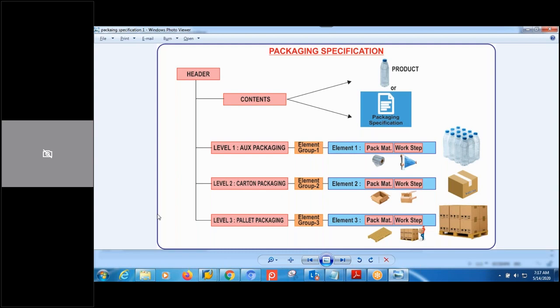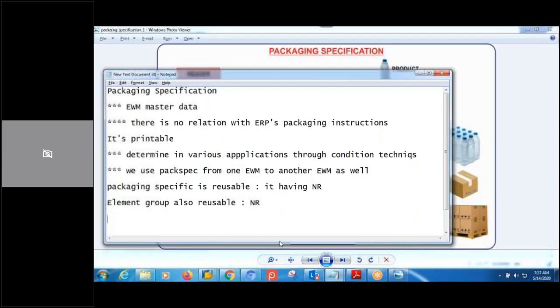Now the work step. Say this is a 14-inch laptop. For a 17-inch laptop also, can I apply the same handwork, right or not? Handwork remains the same, but the packaging material gets changed. To be clear, what I'm asking is, this is a 14-inch laptop; for a 17-inch laptop, can I apply the same handwork? I'm not talking about the packaging materials. Yes, you can apply the same. So that is nothing but the work step. The work step is also reusable.